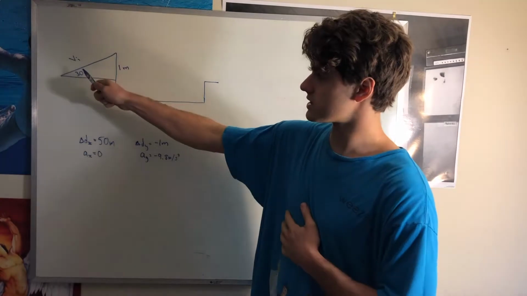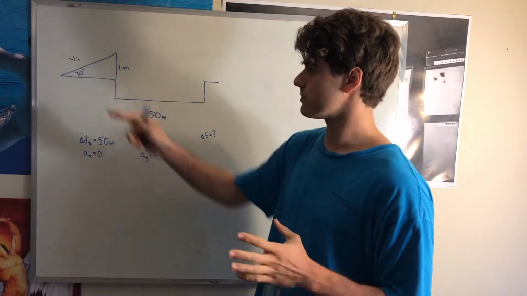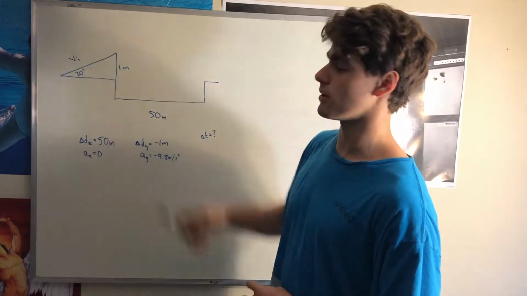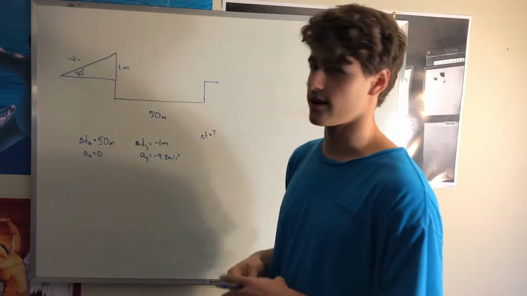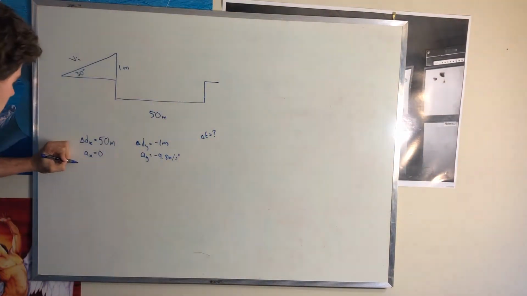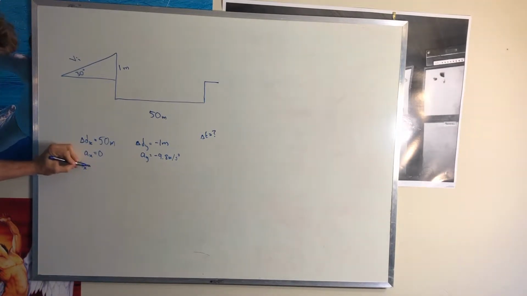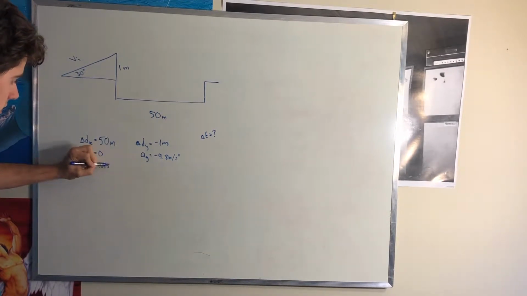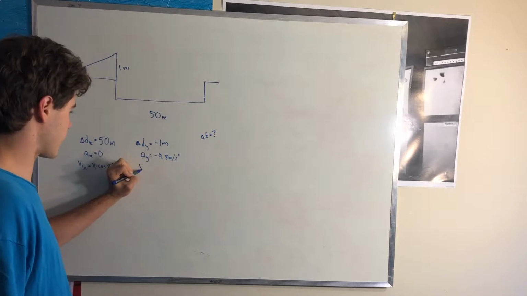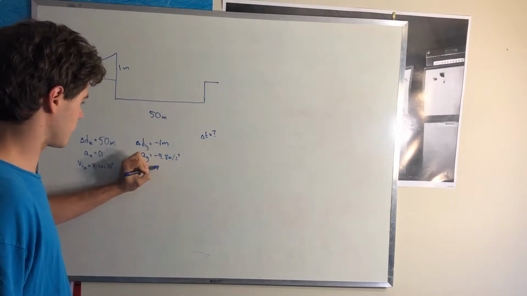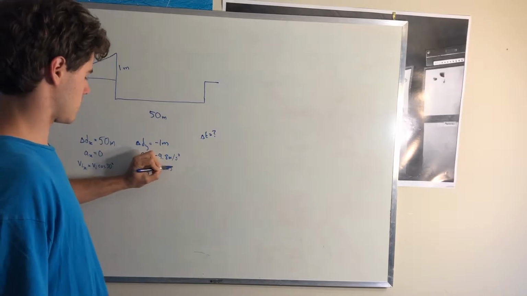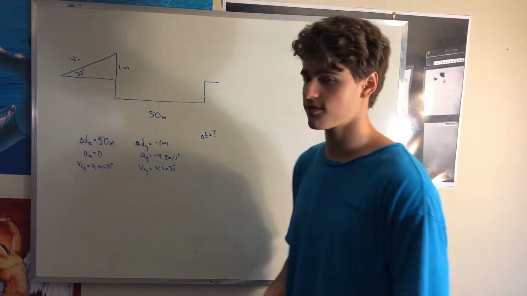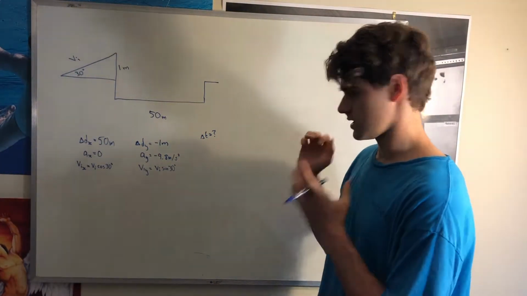Whenever you have the hypotenuse and an angle, the horizontal component will be the hypotenuse times the cos of the angle, and the vertical component will be VI times the sine of that angle. So I'll write those down. The initial velocity along the x-axis equals VI times the cos of 30 degrees, and VIY equals VI sine 30 degrees. We don't care about the final velocity because the question doesn't specify it. These are all the variables that we care about, and here they are.